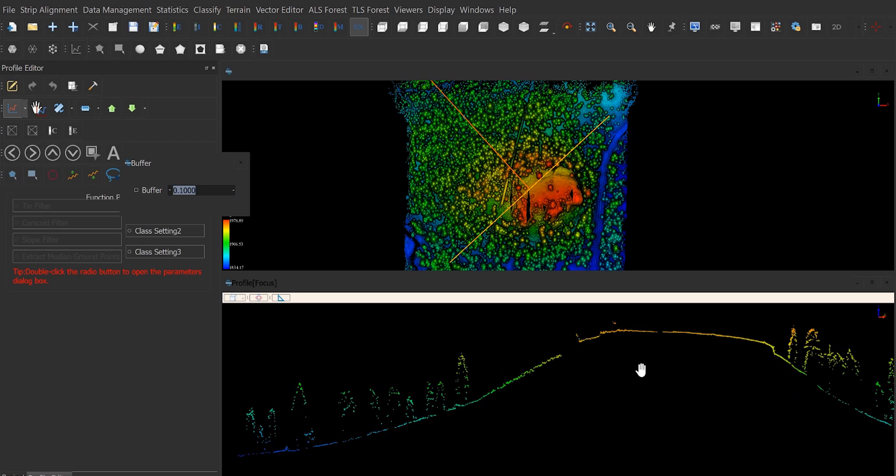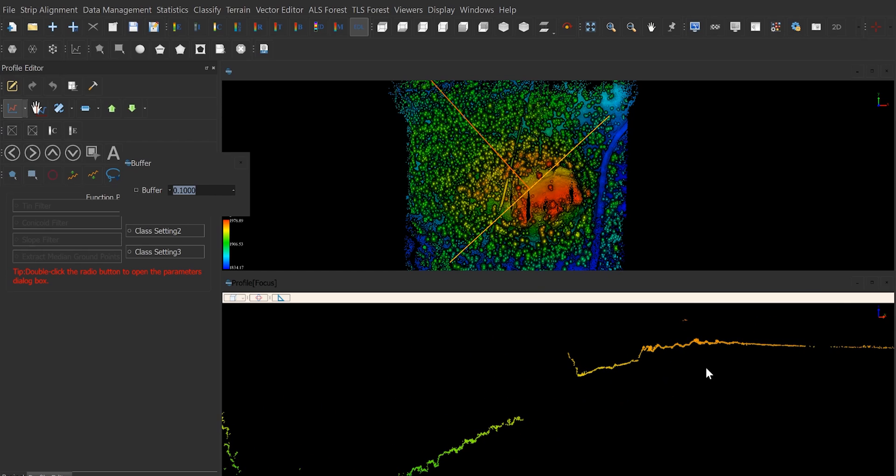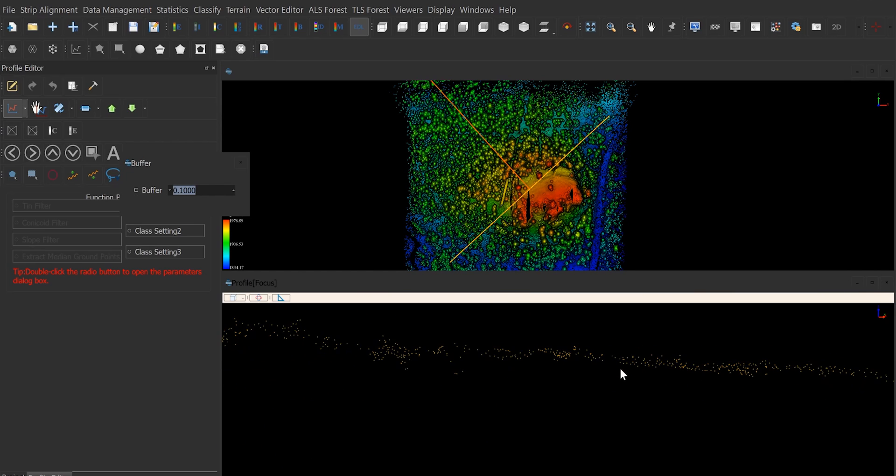We can see some trees and very beautiful ground penetration — we're seeing the ground very well. Let's hop up to this flat spot. This looks like snow, so maybe a little exaggerated, but let's get a rough idea. Using the measurement tool on this tree right here — that's about roughly nine centimeters of thickness. That's pretty good, and very impressive for this package and the price we paid for it. That said, this is not going to replace the $180,000 sensor I have. I've got plenty of use cases for that — it is a surveying beast, and you need it a lot of the time.